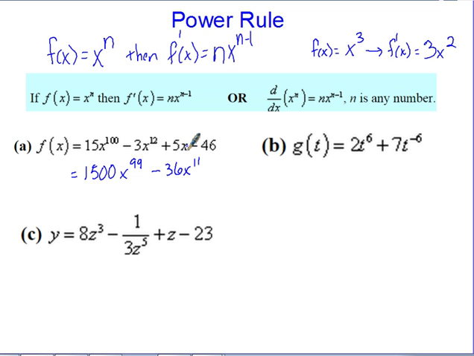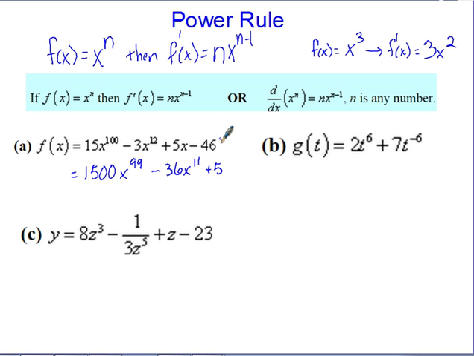Now this is interesting. This is interesting because on this term right here, what is the exponent? 1. Okay? It's a 1 right now. So then 1 times 5, of course, is 5. But then what happens to my x? Because it becomes x to the 0 power. Anything to the 0 power is what? 1. So what happens to my x? It kind of goes away, right? Because it's technically 5 times 1. But do I have to write times 1? No. Okay, plus 5. And then minus 46. What did our last rule say?